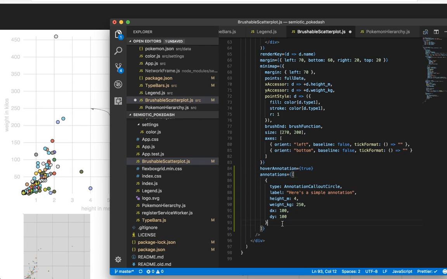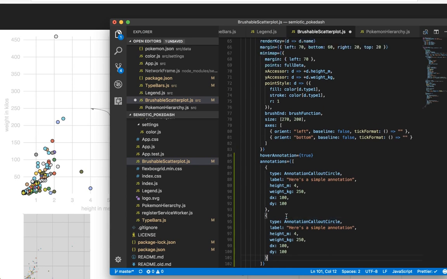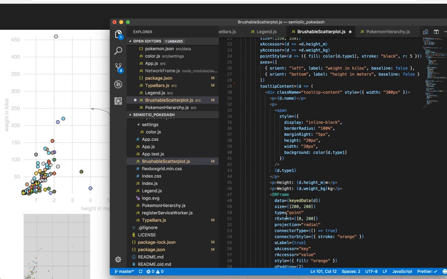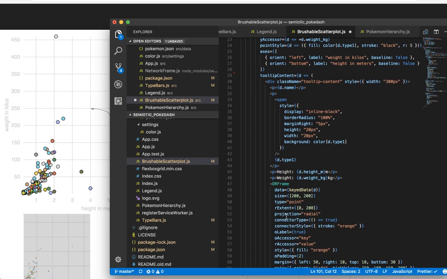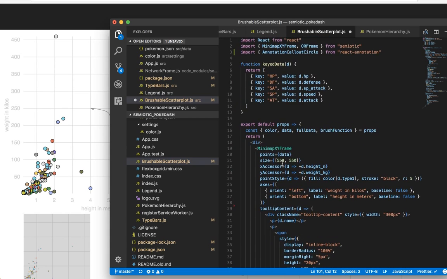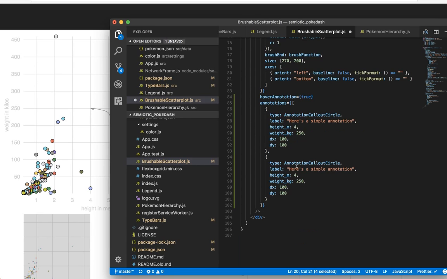In fact, I hadn't really thought about this, but if I wanted to, I could instantiate a frame hover annotation. If I want to, I could actually take one of these data points. So I'll take data of 0, right?